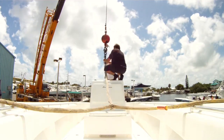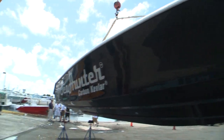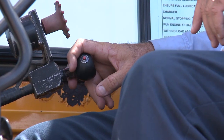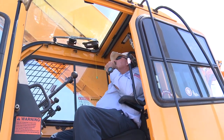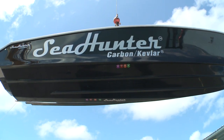Well, it's time for the moment of truth. Mark, what the heck? I mean, we were out riding this boat yesterday — it was beautiful — and now we're hoisting it up 20 feet off the pavement and dropping it. I know it does seem a little bit extreme, but we are totally confident that we build the strongest and safest boat available in the marketplace. We thought picking it up and dropping it would be a great way to graphically demonstrate that. Well, I'll be impressed if it survives. So after this, we're going to put the motors back on it and put it back in the water and sea trial it, just to prove how good and strong it still is. Well, if it floats after that, I'll drive it. Sounds great.